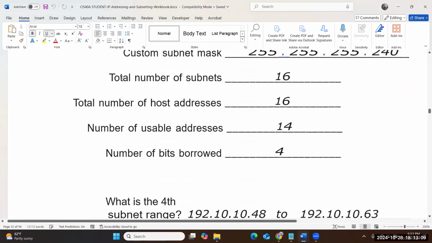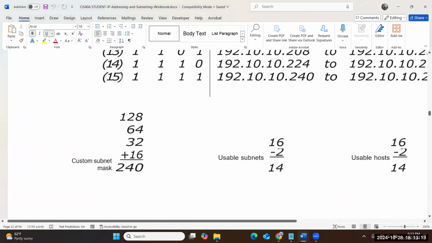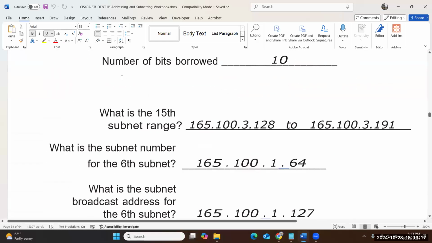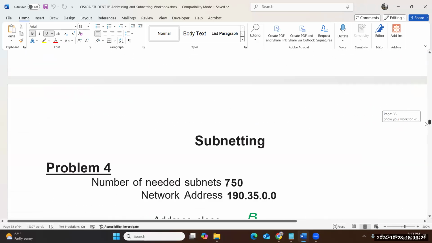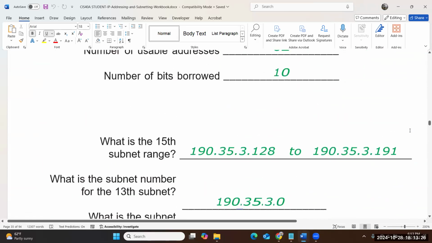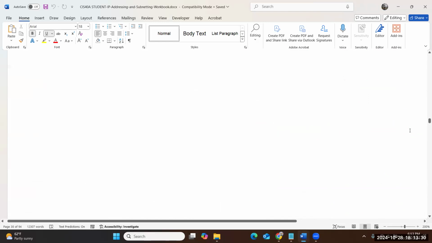Problem 2. So let's do one that we haven't done. Those are good examples. So refer to page 16 or 14 and onward.